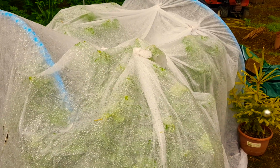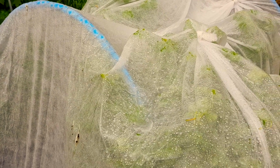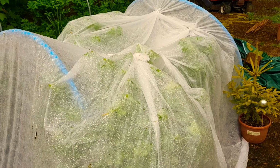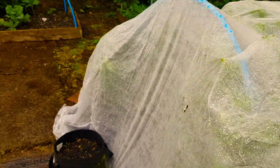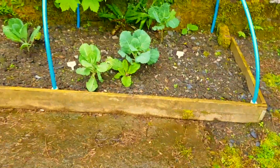And these have only got to ripen now, they've all been fertilised, so I don't need to have any bugs in there fertilising them now. So I want the fruit to ripen and not get eaten before I get a chance to pick it. So that's why I've created this massive cage from this fleece that I bought instead of buying the right micro mesh the other day. So there we are, we've created a cage. So that's what we've done. So that's protected now. And over here we've still got to sort this out.